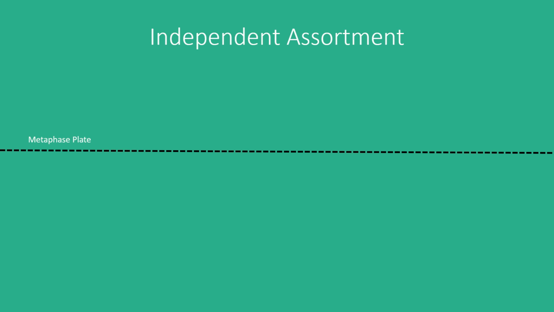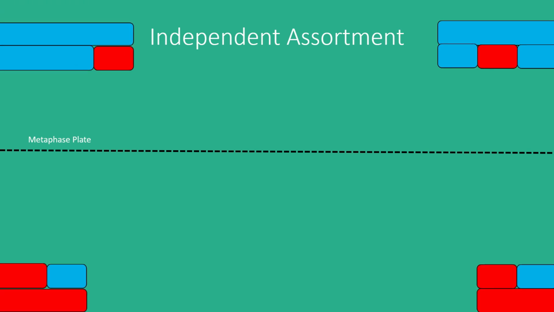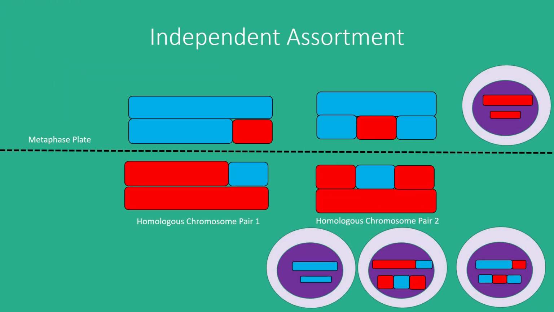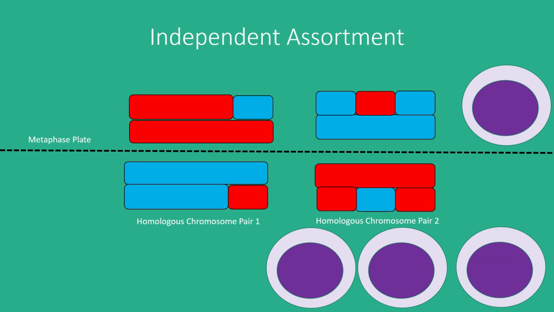on the gametes made. For example, this set of chromosomes could line up this way and give us this set of gametes. It's quite possible that those same chromosome pairs lined up this way, giving us a genetically distinctive set of chromosomes from the first scenario.